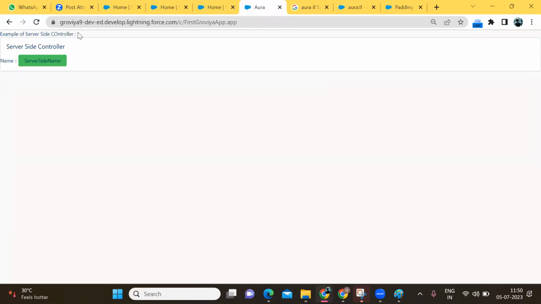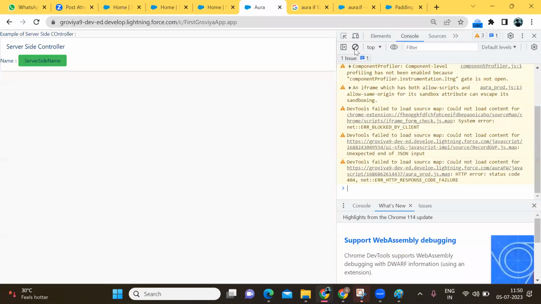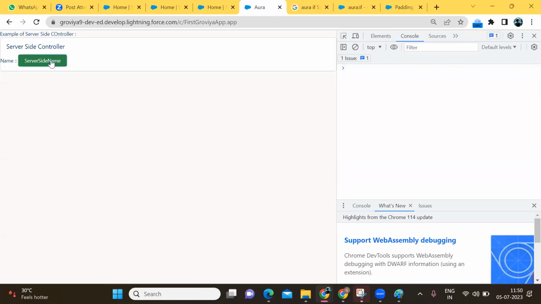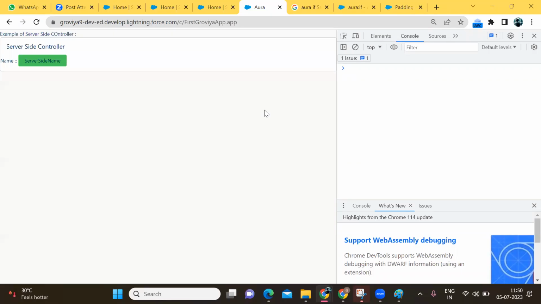Example of server side controller, name server side controller. I'm going to inspect it and check data is coming or not on click of button. Server side name, yeah, there is some error. $A dot get callback response is not defined. Let's check what is the error.